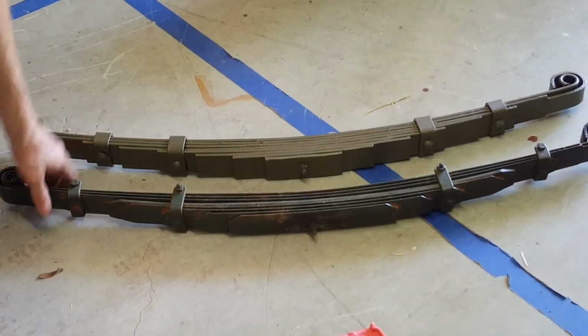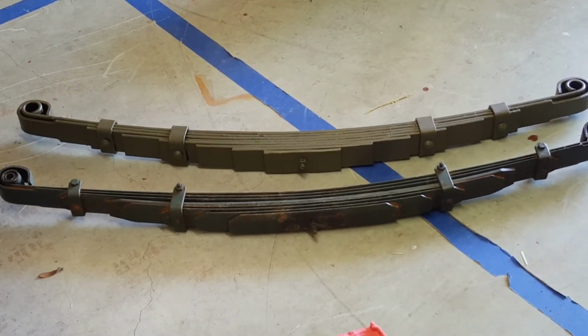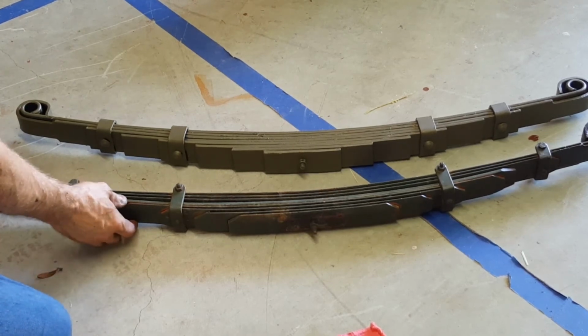The old saggy spring is out. Here's the new one that I'll put in. I'm going to beat these bushings out with a socket that's about the same size as the bushing so I can reuse them. But you can see that this doesn't look stock. It looks like it's been repaired.